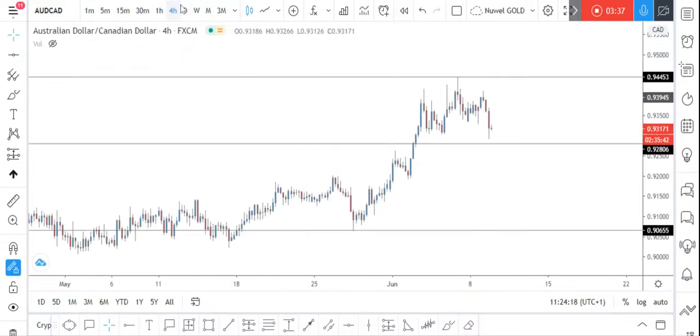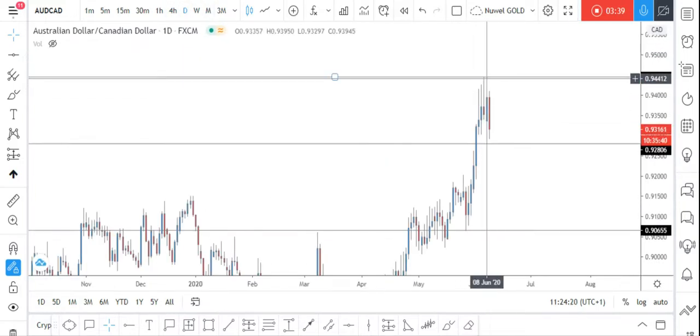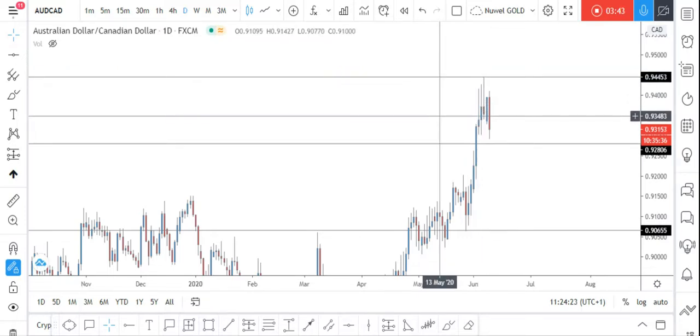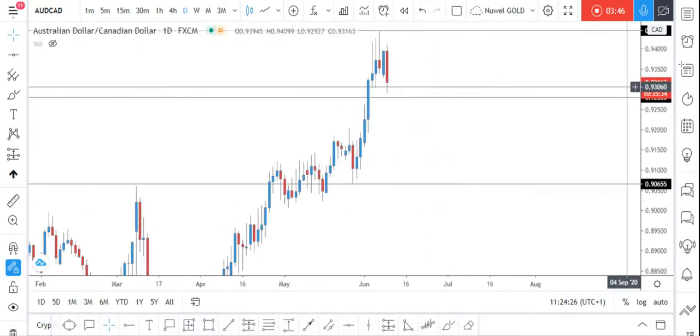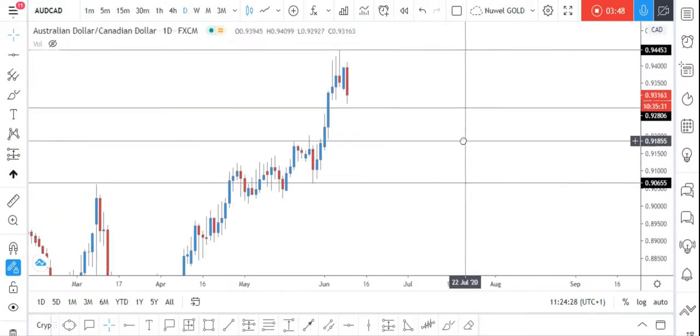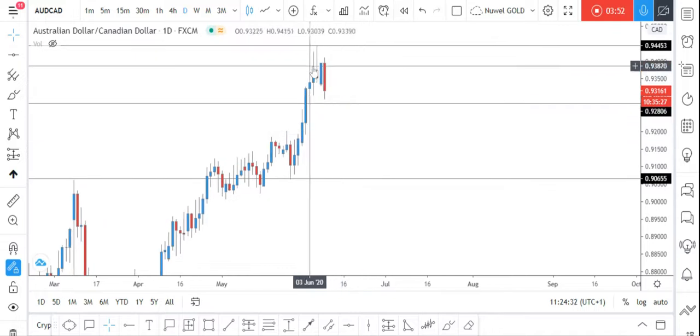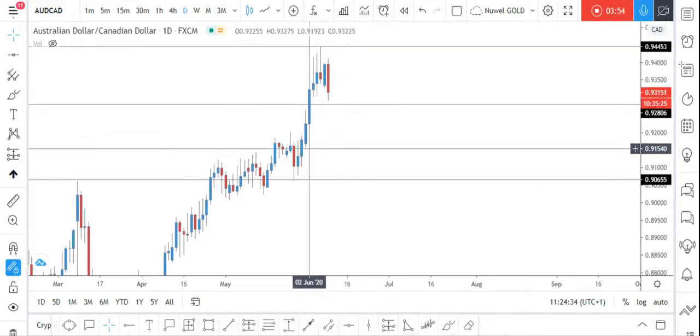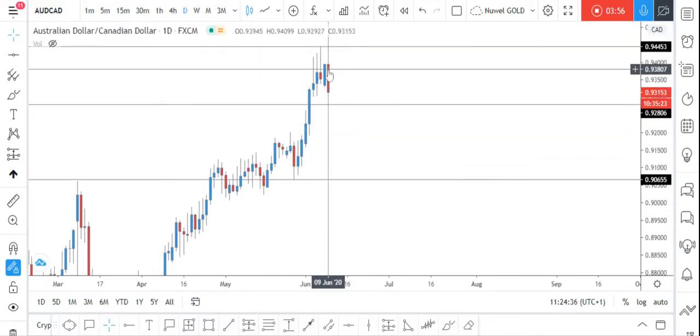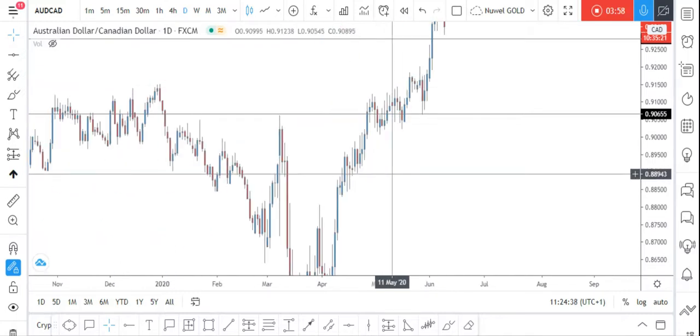So what do we see on the daily chart? Price, boom, spikes into here, then quickly reverses and comes down back. So that being said, we are now resting on this weekly 0.9280. Now, potentially, we can see that price has just been in a current bull run ever since.